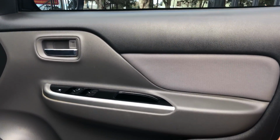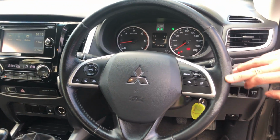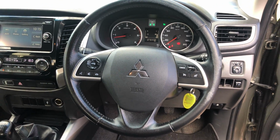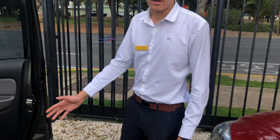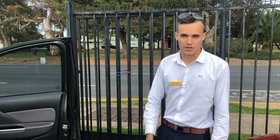And just around the driver's interior. Getting real picky, there's just a little bit of discolouring around the wheel here as well, but overall presents really, really well. So hopefully that gives you a better idea what our car looks like, the condition it's in and the features it has. I'll send this off to you, we'll have a chat soon and see what we can do. Thanks mate.